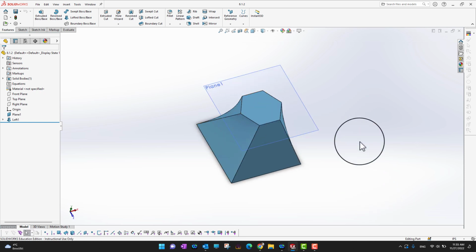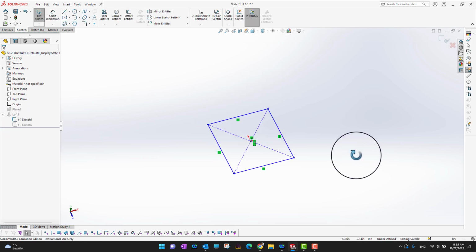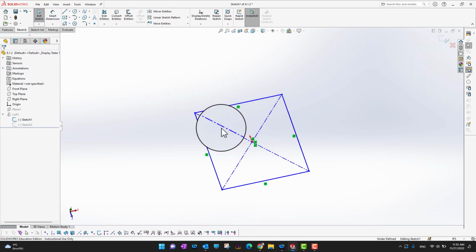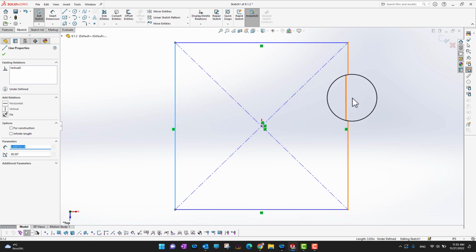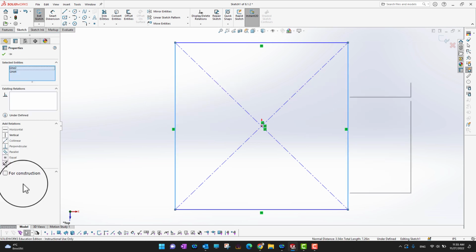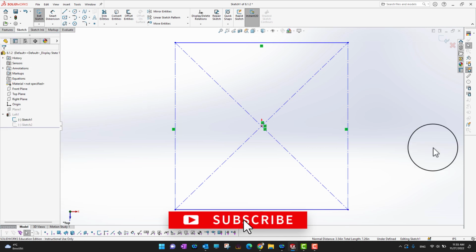So what we can do is we can just go into the sketch and we can modify it. So let's go into the sketch. This is the sketch. I'm gonna go into edit the sketch. Let's go to the normal view. And right now look, I have a square, and I want to have it as 6 points. So what I can do is I can just select this line. There are multiple ways. I'm just gonna convert it to construction geometry, and I'm gonna click the green check mark.